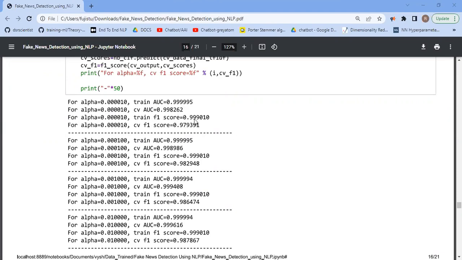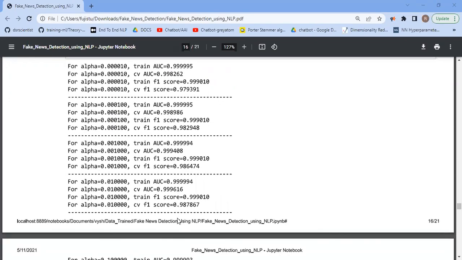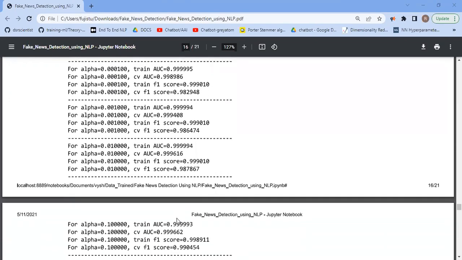The F1 score is also 99.9, and the F1 score for validation is very close to 99, so it's almost 98. 97.9 is almost equal to 98 if you round off the values. We are checking different values of alpha, and we are getting a good performance.